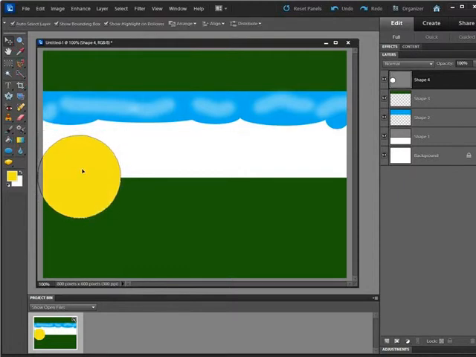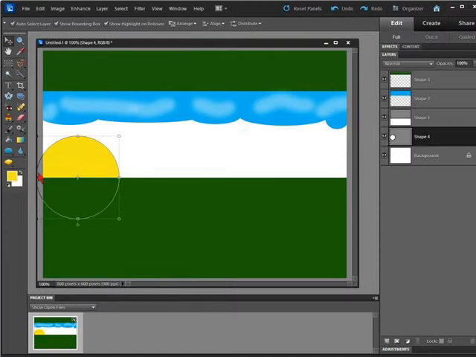We can move this just down a touch. Now you can see it's overlapping this particular image. We don't want that, we want it so it's coming from behind that. So in the layer palette here, just select the top layer where the circular sun has been drawn and just drag it down below the lower green shape here, and there you can see which half of it's been hidden behind.